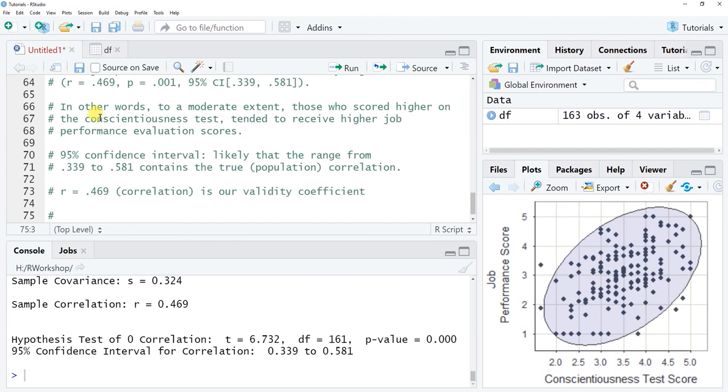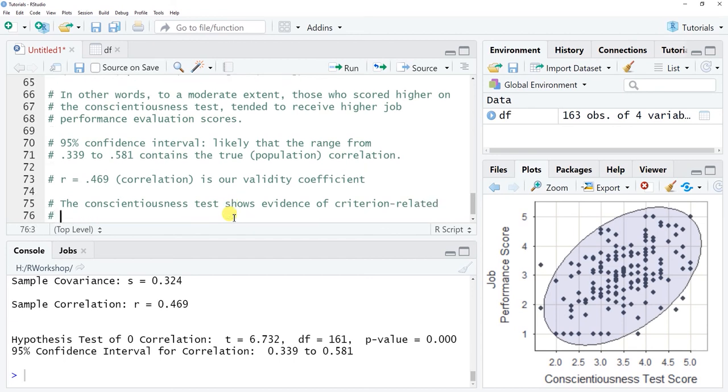So I'll just make a note here. The conscientiousness test shows evidence of criterion-related validity, and that is because this correlation here, the associated p-value, indicated that it was statistically significant. Okay.